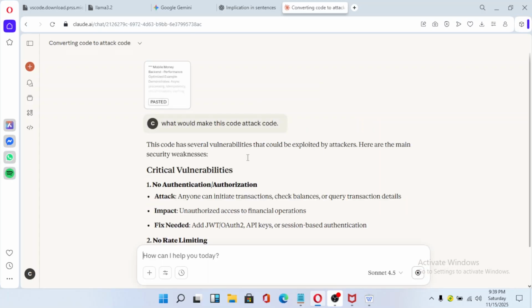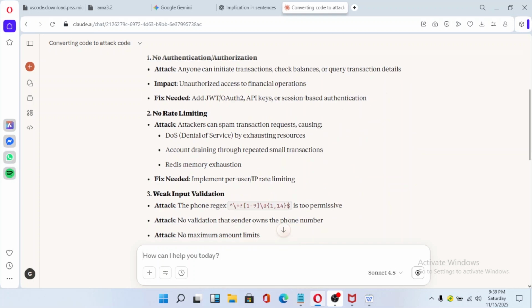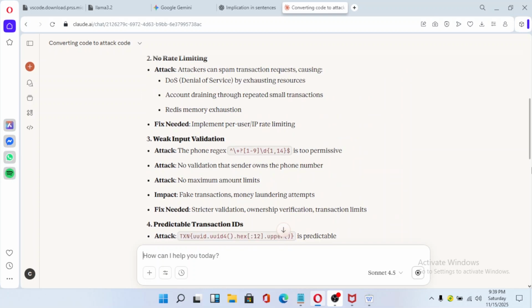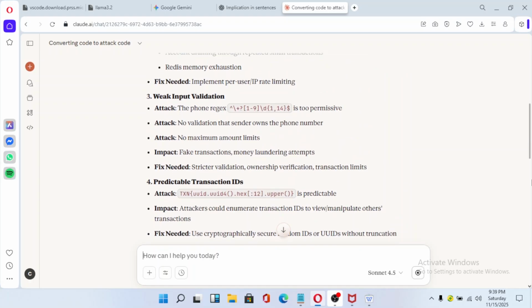Okay, so here it's saying the code has several vulnerabilities that could be exploited by attackers. Here are the main security weaknesses. Okay, so here what we're doing is we're turning the code into attack code.